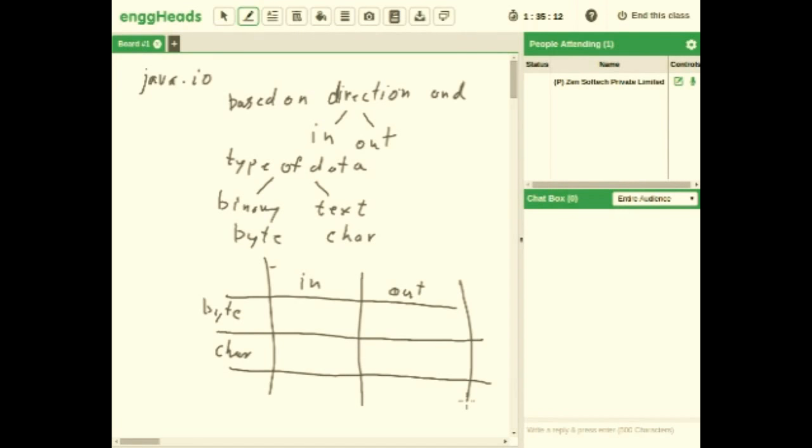The one which is a byte stream and inward direction is known as input stream. So we got a class called input stream. We also have a class called output stream. And these two are byte streams. And equivalent character streams are, we have a class called reader and we have a class called writer.